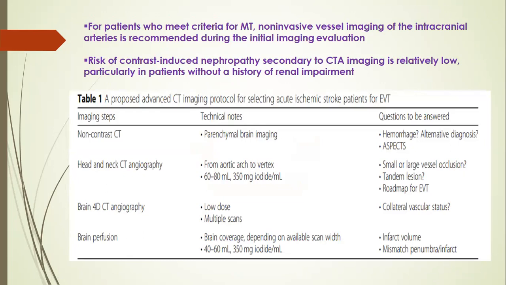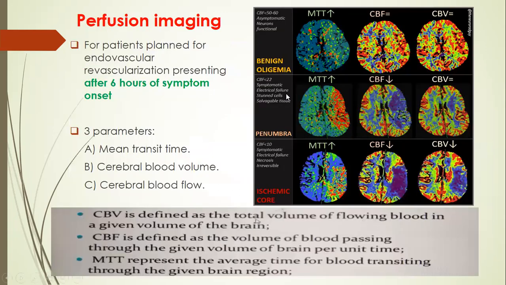If you are clinically suspecting large vessel occlusion, kindly get angiography done so that we can plan for further evaluation. Other scans we can do in our setup are non-contrast CT, head and neck angiography of CT, CT 4D imaging, and brain perfusion studies. One more study modality is perfusion imaging. This is done if a patient presents to the emergency after 6 hours of onset of the stroke. If the patient comes within 6 hours, there is no need of doing the perfusion scanning.